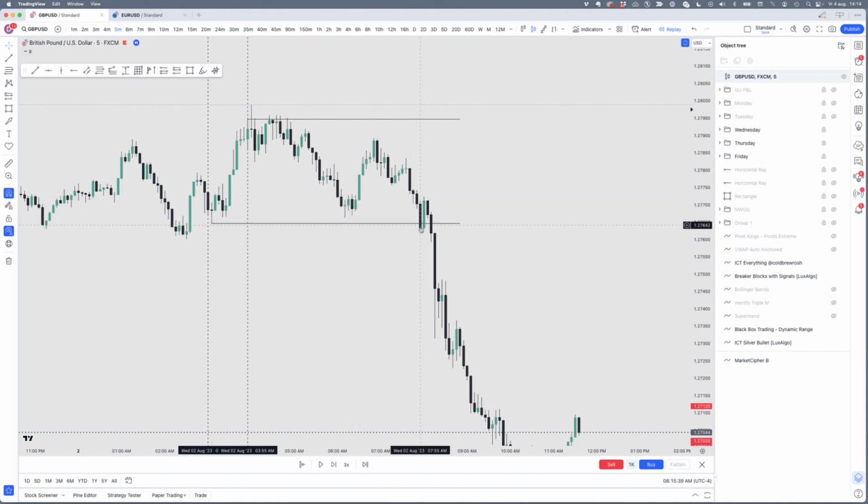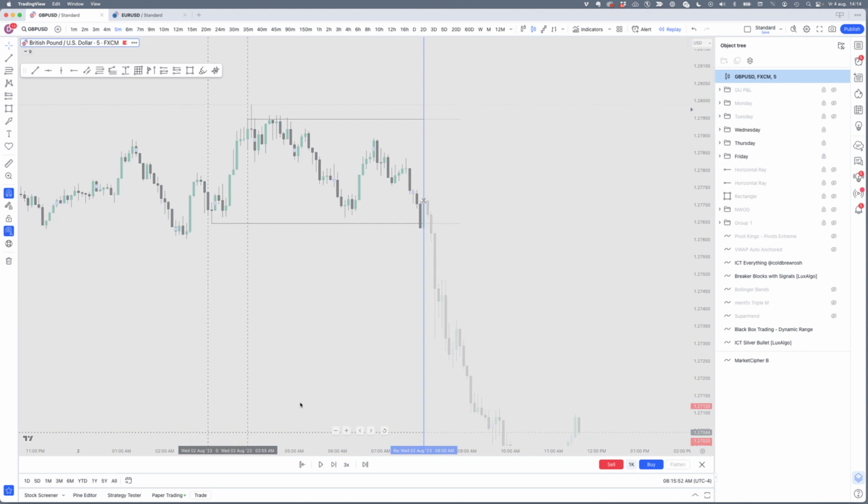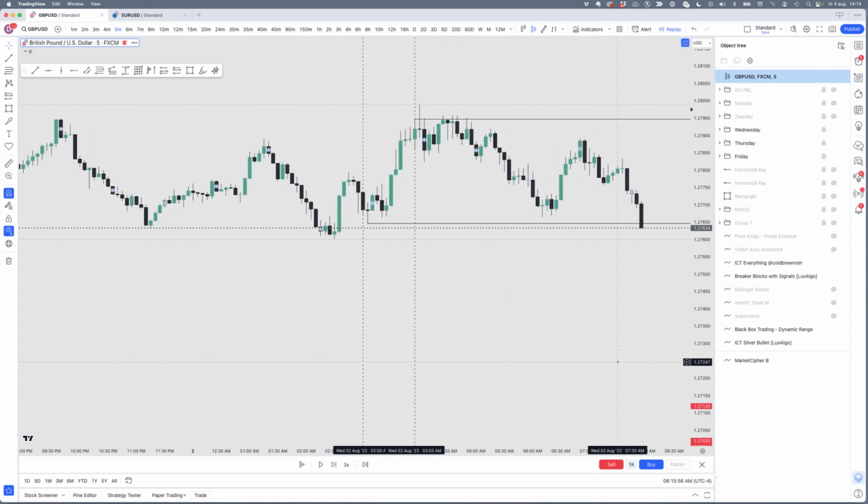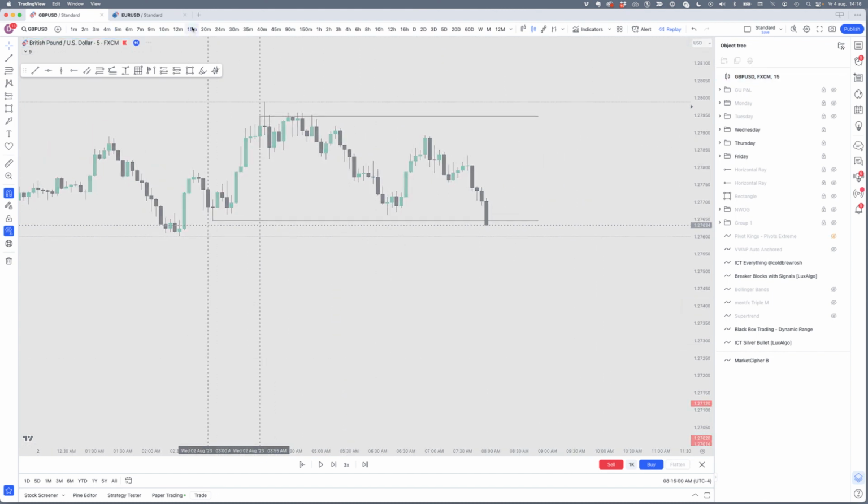So that would have been valid to look for a trade. It was 5 minutes before 8. I don't know if I would have taken it. This was a no trade for me. But let's say you see this breakout and we're in replay. Let's do this together now. We're in replay. And we see this. And we're like, that's a candle close below. So we go to the 15 minutes.